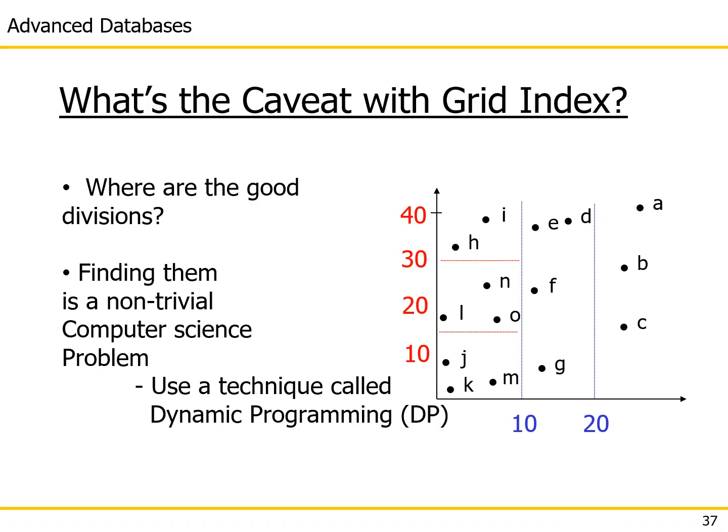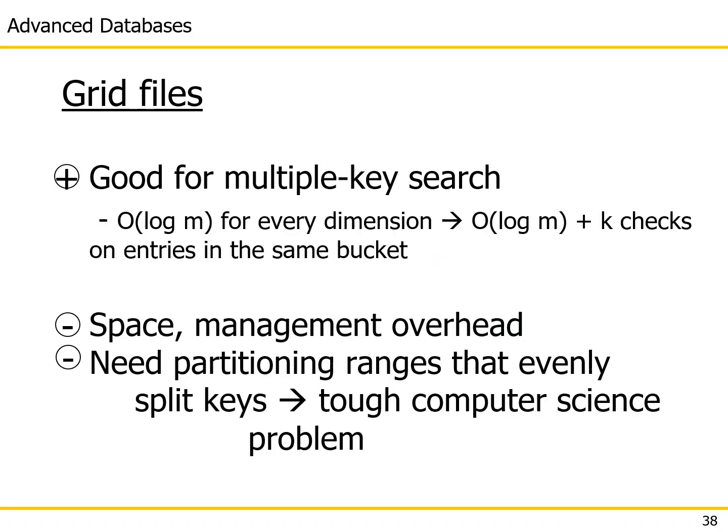And if the database is changing all the time, and this is really the nature of the database, the table content is changing all the time, that means you will run this algorithm over and over again, which doesn't make sense. Now, to summarize, grid files are good for multidimensional searches. They will give you the nice O of log m plus k. Again, m here is the number of ranges you establish from the n data points. The problem is that the grid has to stay in memory, so you will try to make it as small as possible, and this again complicates the range selection, and you still have the problem of range selection.